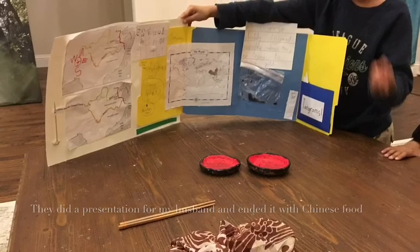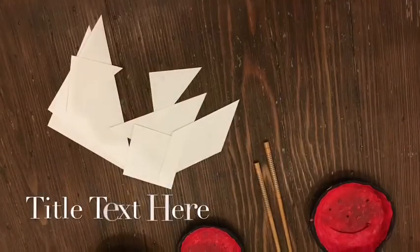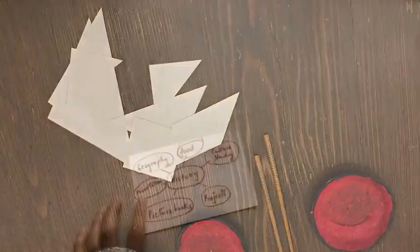We also do a presentation night where they present the entire unit to their dad. Now, I don't have a lot of time, so I will not make it a nice looking, fancy looking project and make it very impressive. Whatever we are doing, we save it in a paper folder, just a manila folder, or a small binder or something. And then when the whole project is over, I give them one day where they can stick in whatever they want.